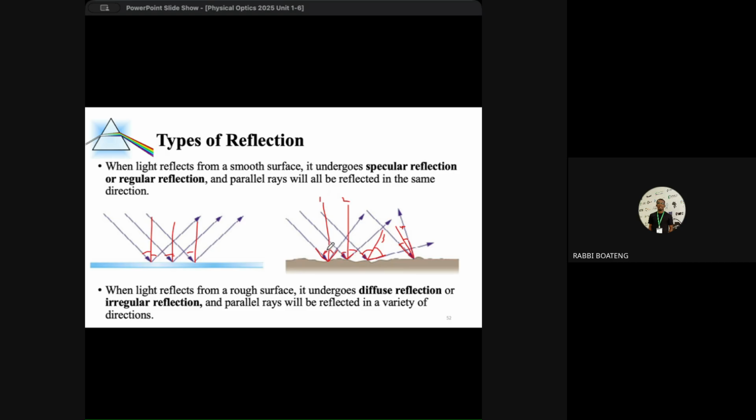So this angle here is going to be the same as this angle here. This angle here is going to be the same as this angle here. This angle here is going to be the same as this angle here. This angle here is going to be the same as this angle here. And it's good you've brought this question up. Very nice question. Please, do we understand? Yes, sir.